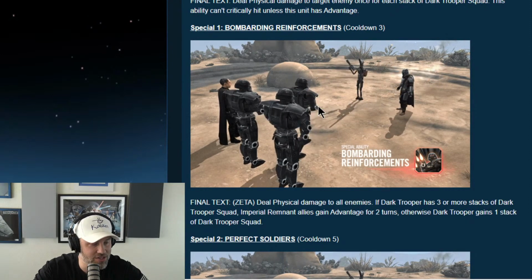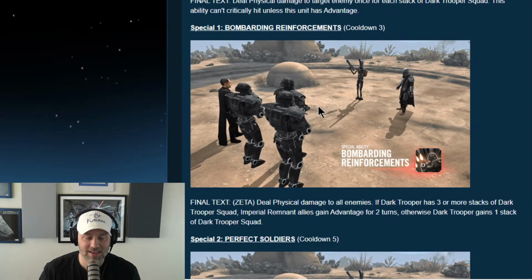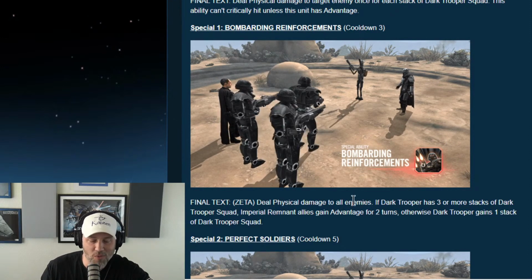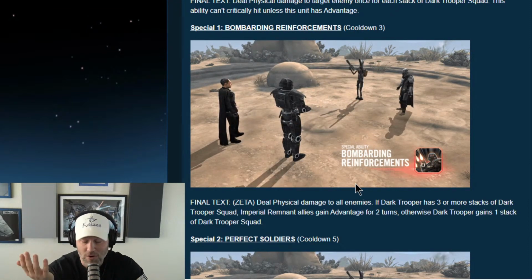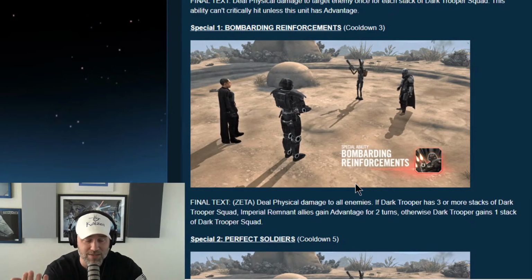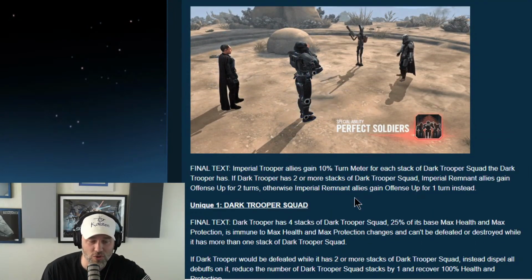Oh my gosh. Dude. He can give himself stacks back. Wow, wow, wow. So if he's topped off, he's just going to make himself hit harder with advantage and crit. And if he isn't topped off, he's just going to give himself stacks back to make himself really, really hard to kill. Wow. His second special, Perfect Soldiers.